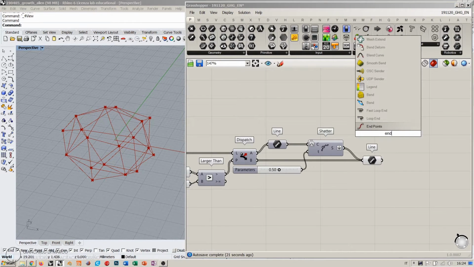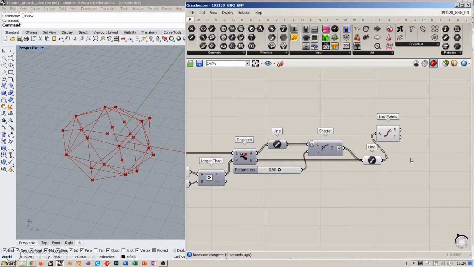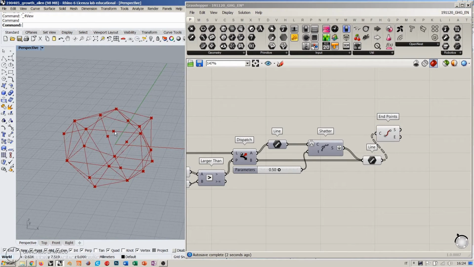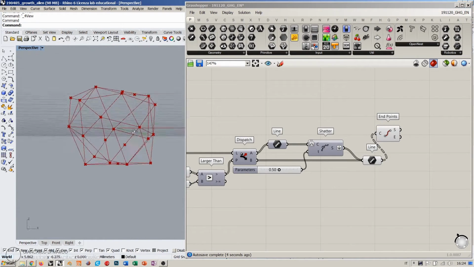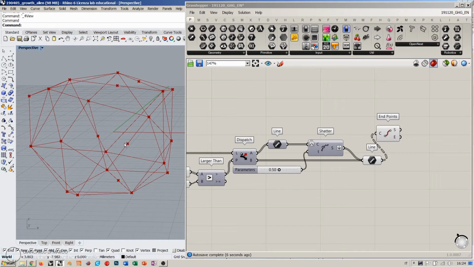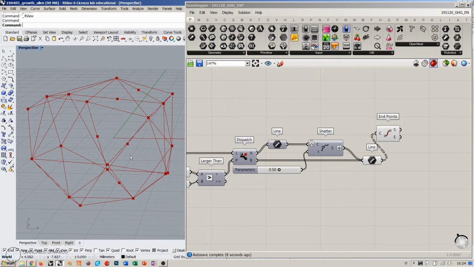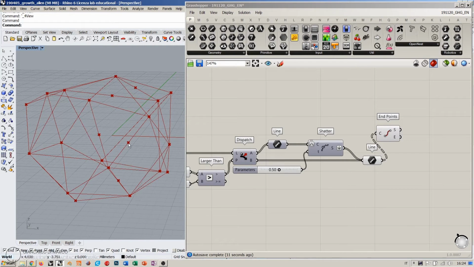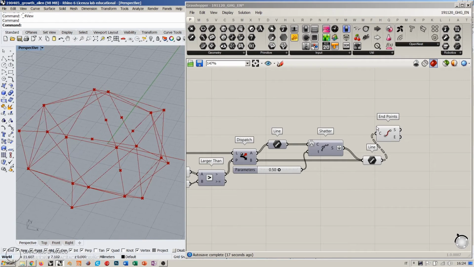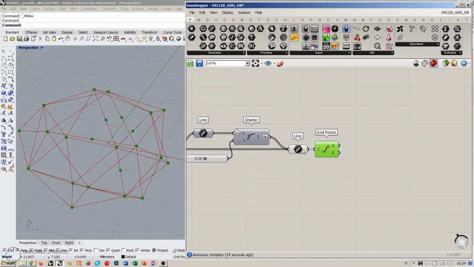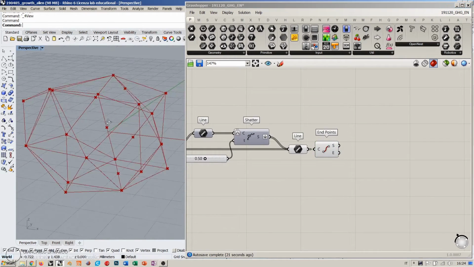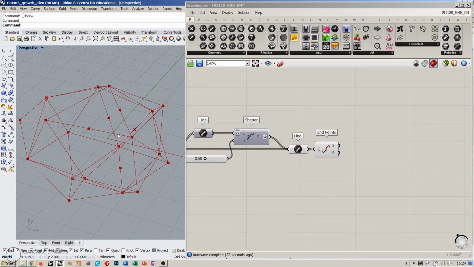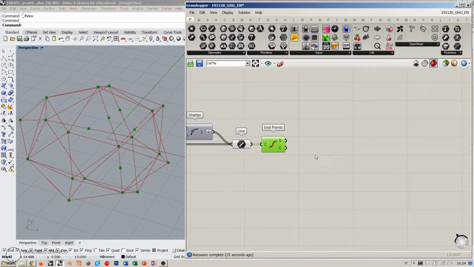But if I take, for example, the endpoints of all these things, you see that along the lines we were observing a few moments ago, the midpoint is being shown. Actually, this is not the midpoint of the original edge. These are the endpoints of the split edges. So what I want to do is use all these points and feed a point cloud.